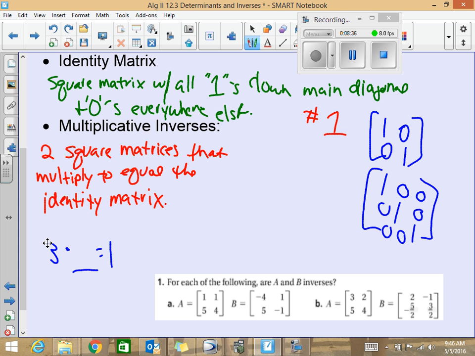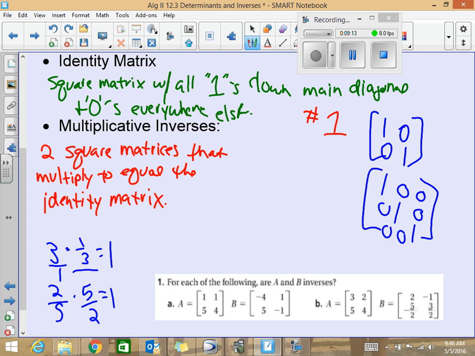So if I were to come up with 2 numbers that multiply to 1 in the real world, what would I multiply 3 by to make it equal 1? What's that? 1 over 3, right? 1/3. So reciprocals, basically, right? So if I had 2/5 and I wanted to multiply it by something to equal 1, 5/2. So we actually just went through this last chapter, for trying to cancel out the fractional exponents. Okay, so multiplying reciprocals gives you the number 1.